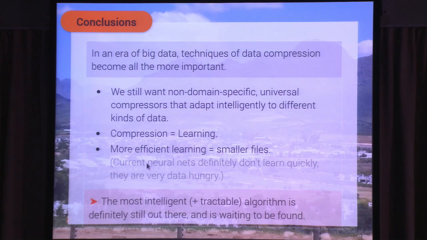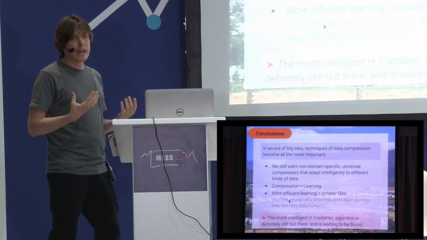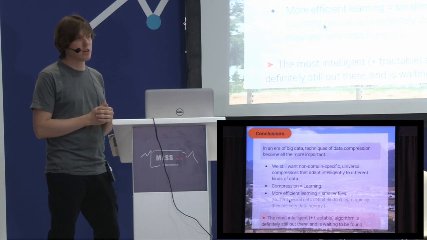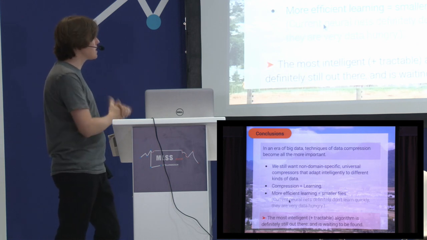And my conclusion is, as data is getting more and more, right? I mean, we're having tons of sensors, our hard drives are increasing, we have more and more data all the time. Being smart about our data is even more important. So being able to compress is going to be important because it means we can do more with our data. And as you now learned, being able to compress means actually being able to do machine learning. So machine learning is pretty important. And you can do many more things with machine learning than just compress. There are many more interesting things that we can do.